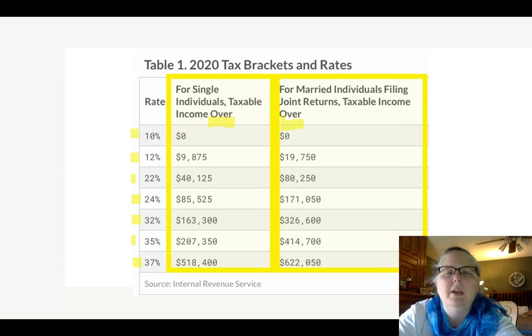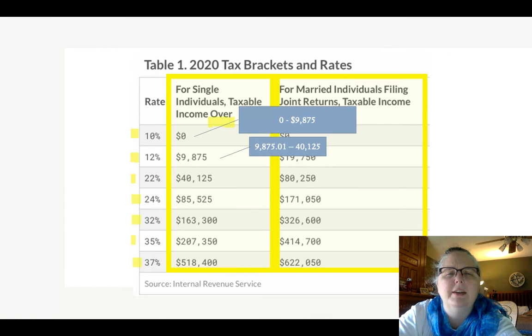So we look at that, and this is how it's actually intended to be taken. The first rate category is 0 up to 9875 because that's the starting point. That's the ending point of the first bracket, because anything over it is the starting point of the next bracket. And so it goes, the third bracket starts at things over 40,125. So you would read the second bracket as being from 9875.01 up to 40,125.